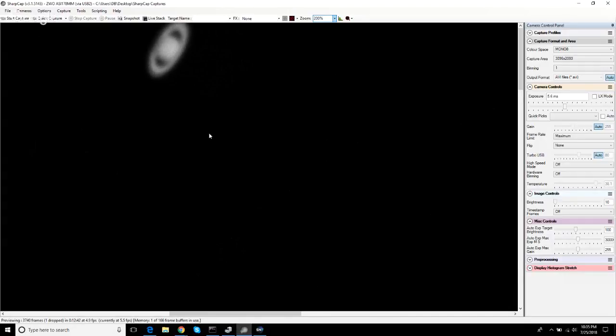So I'm going to play with the focus just a tad. Is it better like this or like this? Actually, that's a little bit better. Oh wow, you can see a little bit of separation out there. That's not bad at all. Is that a little bit worse? A little bit better. I think you can barely make out a little bit of banding across the middle right there. Yeah, a little bit better. I don't think it's going to get any better than that. The scope's not a photographic scope, it's just visual. Not horrible.